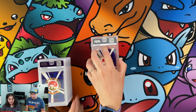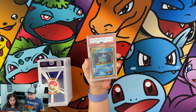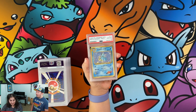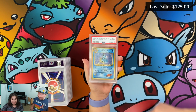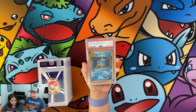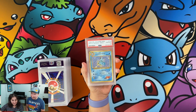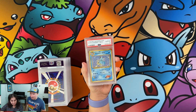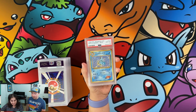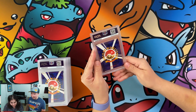No. The Japanese card. And I don't think these are any of my cards, so I'm just excited to open them. Ooh, a Seedra 10. We are off to a good start again. Gem Mint 10 for Seedra. What set is this? I think that's Jim. Oh, it says right here. Gem Heroes. Something like that, one of those. The Japanese sets are a little weird to me. Misty Seedra, wow. That's awesome. That's our first 10 of the day.